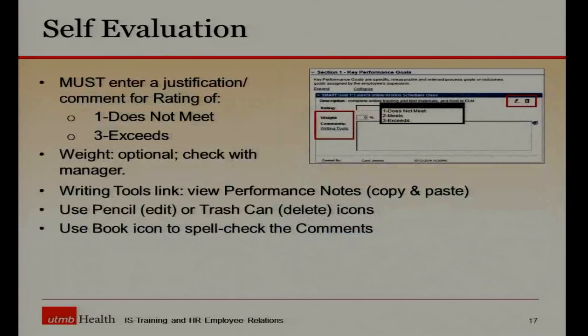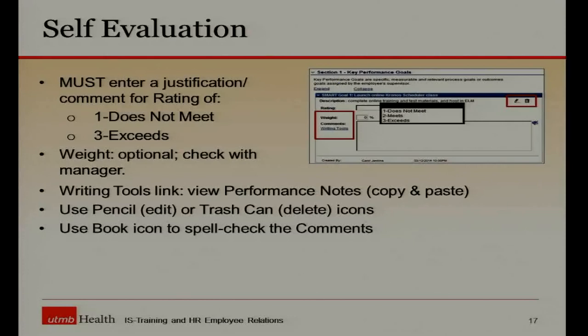When you begin this process, you will notice that we only have 3 types of ratings. We have 3 as opposed to the previous 5. This was a decision by UTMB leadership, and this means that that middle category, that meets category, is now much broader, and we do have to expand that definition so that we understand that it's going to carry a broader range of accomplishments. We may be very close to an exceeds, but not quite, or you may be at the lower end of it, but still meeting. So we do need to broaden our definition, and because we are doing that, we also need to use those comments to our advantage. Both the employees and the managers should be utilizing the comment box to be able to provide that feedback and better describe where within that very broad category the employee's accomplishments fell.